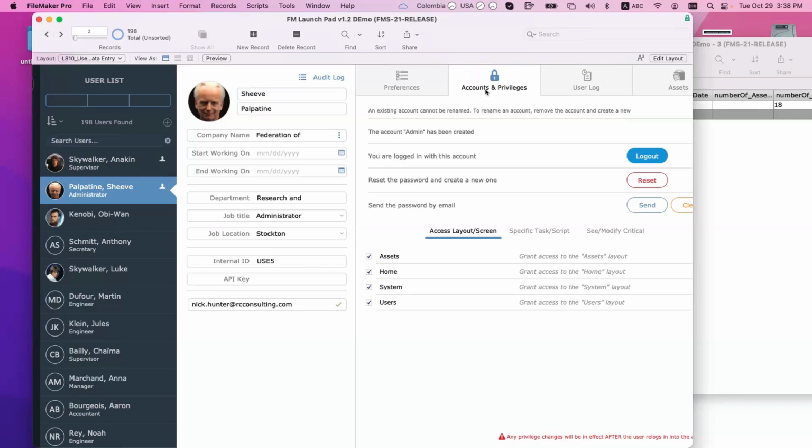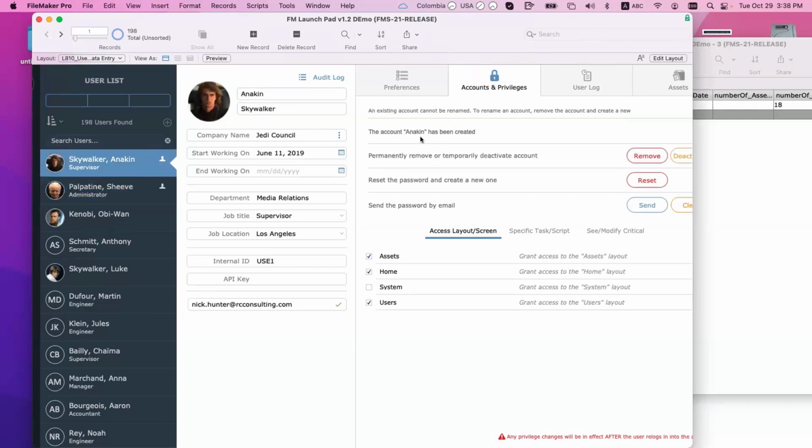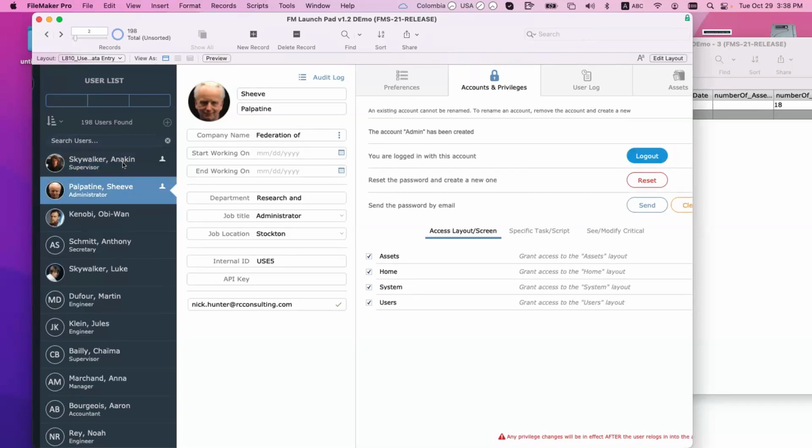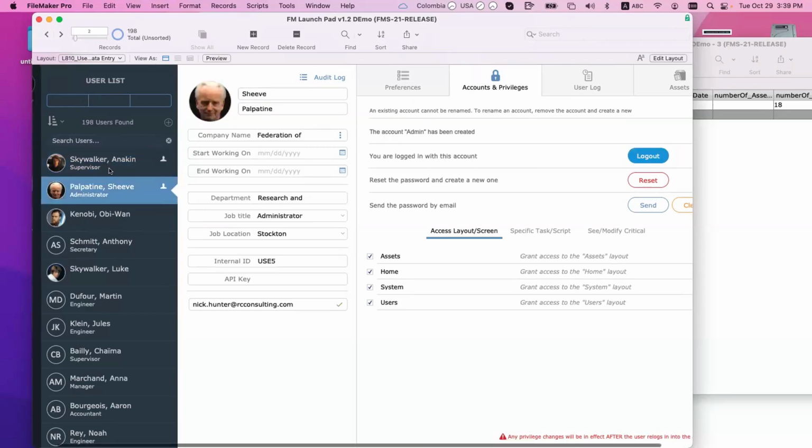FileMaker accounts. Each person here has an account. So for example, I can log out and come in with Anakin, for example. And you cannot have two identical users. So this is how I do it.